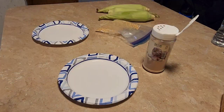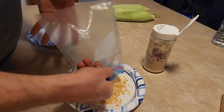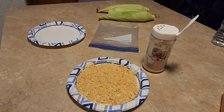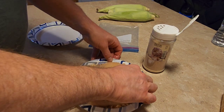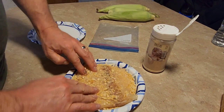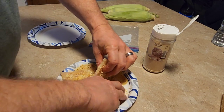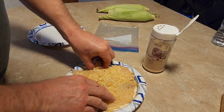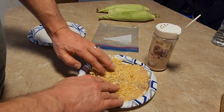Just like that. Then I empty all those crumbs onto a plate and spread them out. Put my slab of fish on there, just kind of push it in a little bit, go back and forth like that. You can always take some and sprinkle it on top — I try to push all the cracker crumbs into the fish. Yeah, that's pretty good right there.